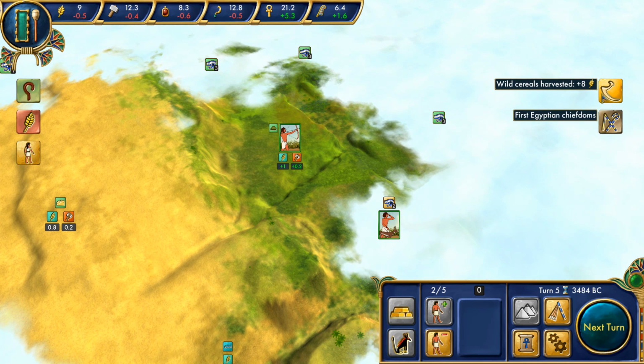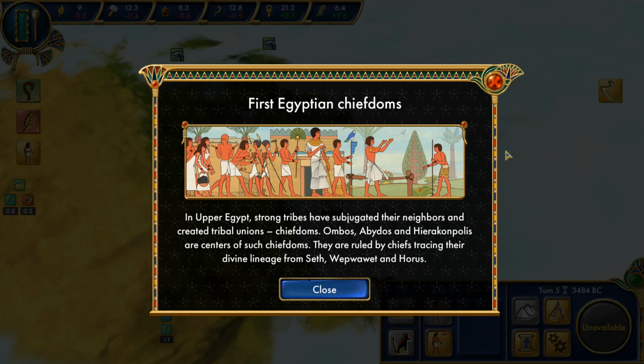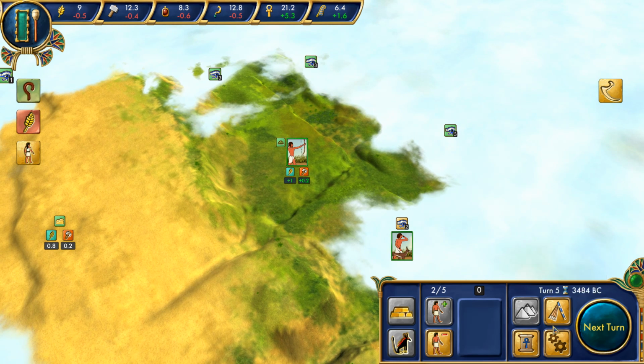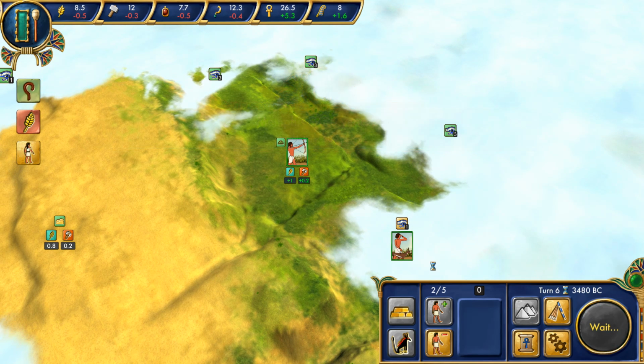All right, so the 8 food has come in because this is now done. So now, we get a little story here. This sort of follows along with history sort of things. Strong tribes have subjugated their neighbors and created tribal unions, chiefdoms. Ombos, Abydos, and Hierakonpolis are centers of such chiefdoms. They are ruled by chiefs tracing their divine lineage from Seth, Wepwawat, and Horus. All right, so let's do another turn here. A couple more turns, we'll get this explored in just a second.